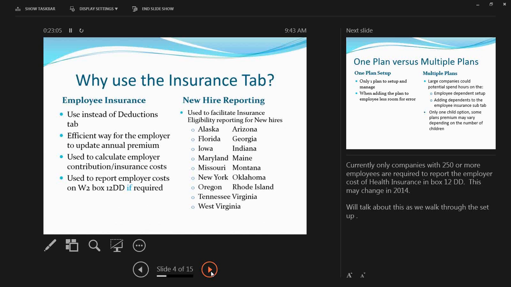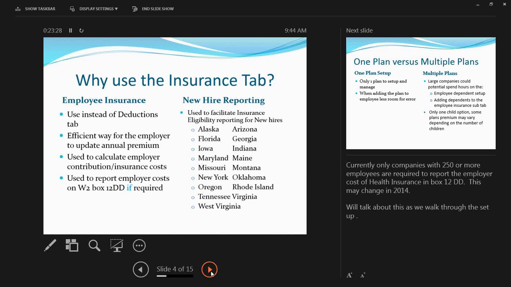What I mean by if it's required is that currently, the only employers that have to display it on the W-2 are those with 250 employees or more. Now that could be subject to change. I do have an IRS link that I will share with everybody after this meeting, and you can check it out, but it tells you exactly who is required to report those.